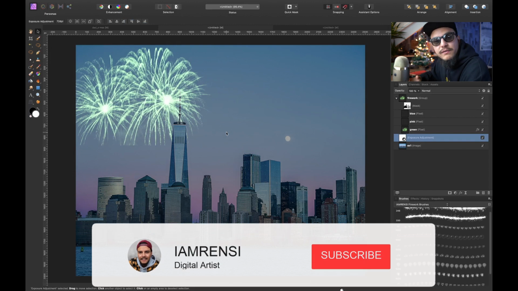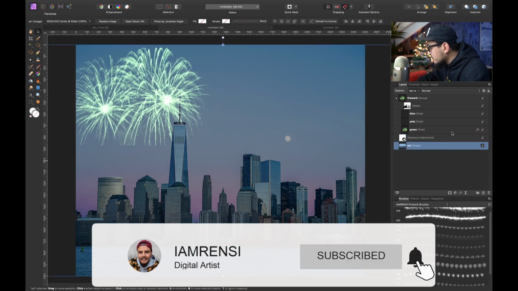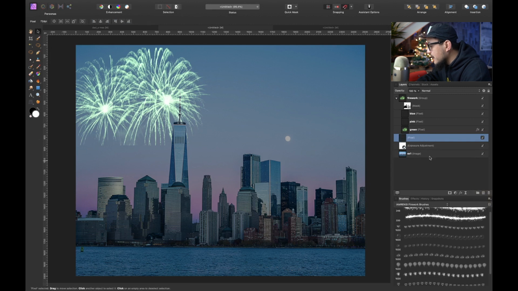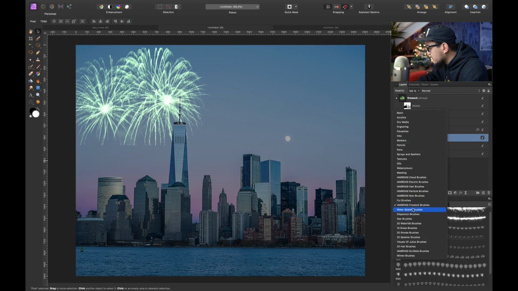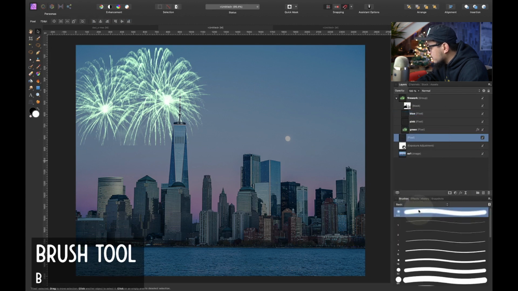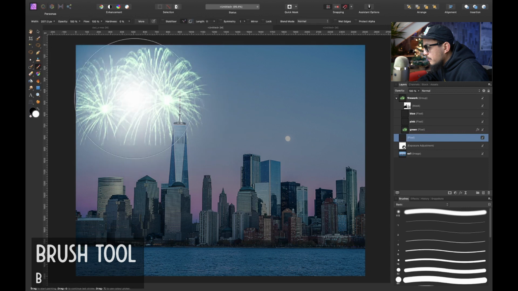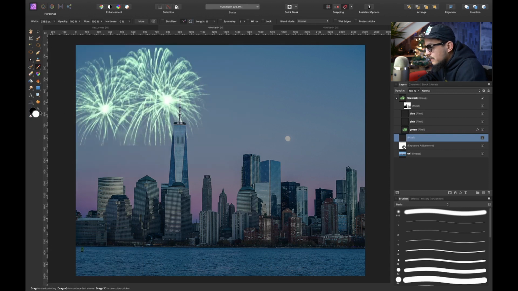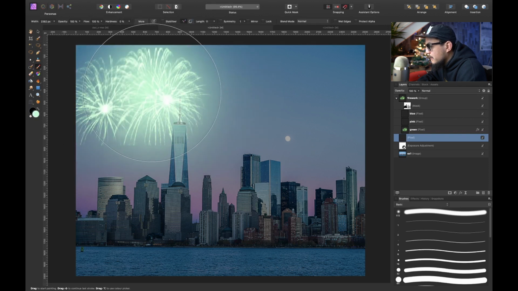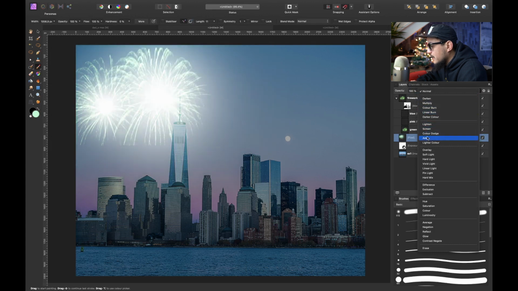Now, of course, you can give this firework a glow or you can do whatever you like with it. So let's maybe create a new layer on top of our background layer, and we're simply gonna use a soft round brush for this and make it very, very big. And we want to color this green, so we can simply hold Alt and sample a green color from our firework, and then we click maybe once here and we click once here. And then we reduce the opacity or we change the blend mode so that it looks nice, like a nice glowy sky maybe.